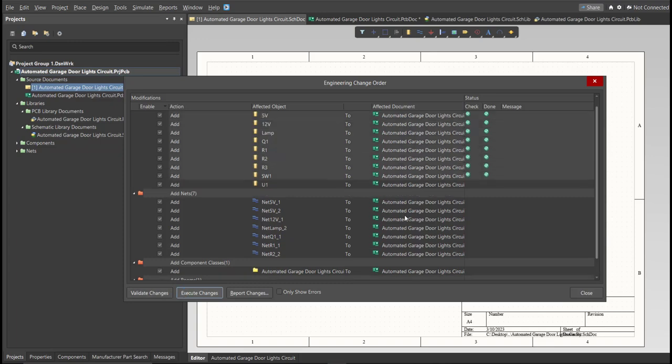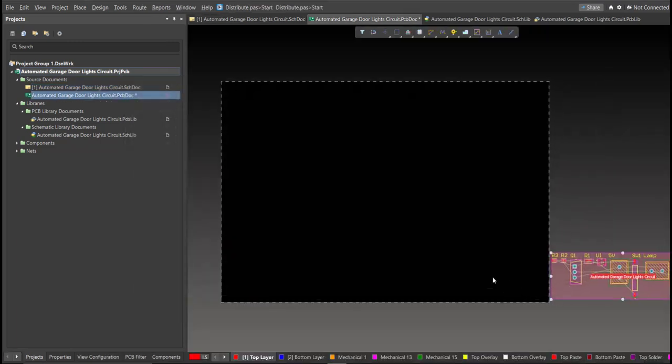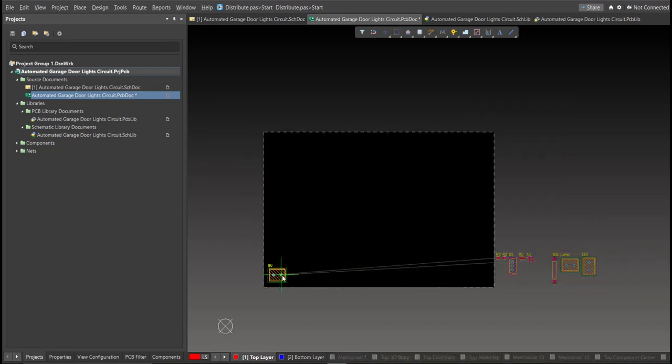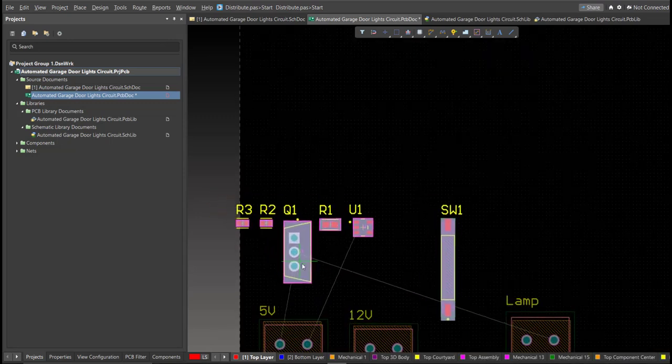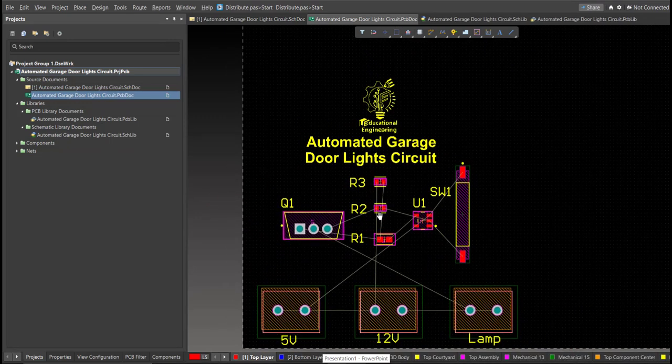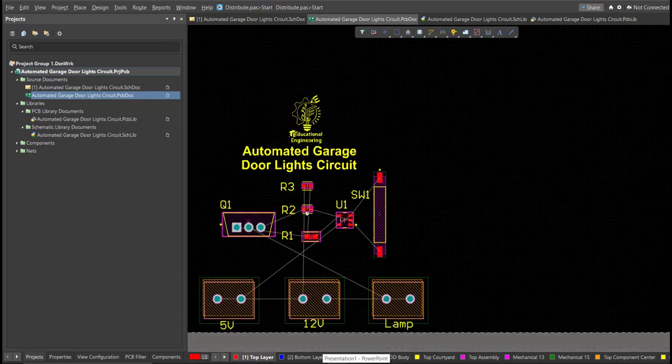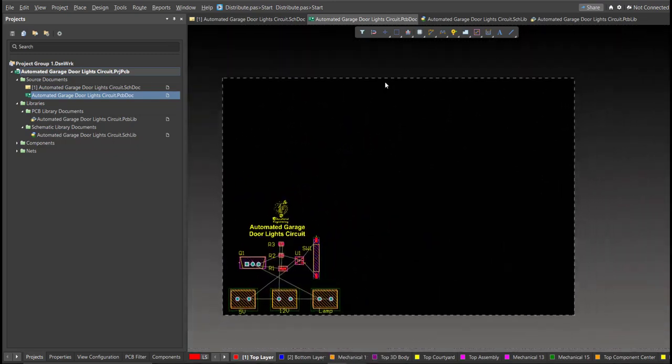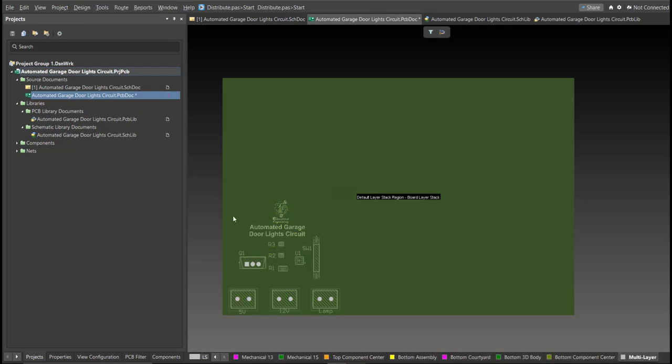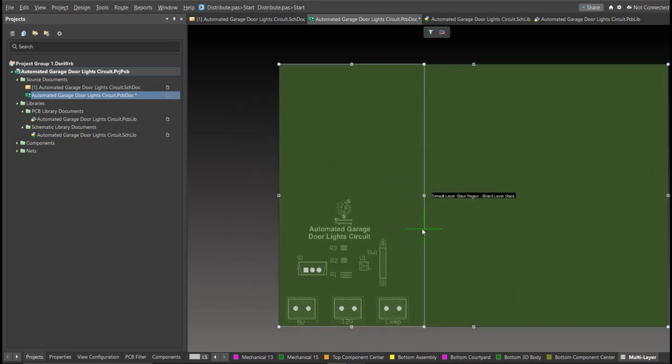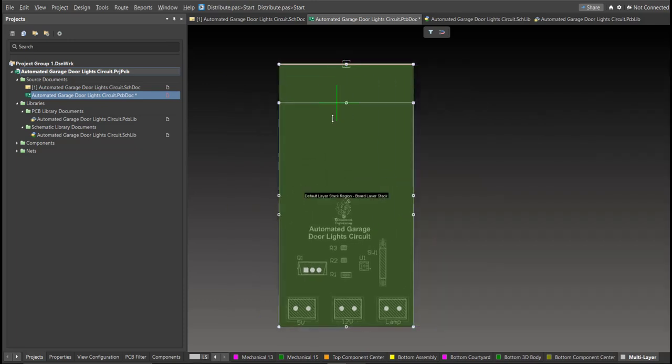Now we can start with the placement. So these are the components, and just drag it inside the PCB. After you place all the components inside the PCB, next we're going to edit the board shape. Just press 1 on your keyboard to activate this kind of view, then click on Design, then Edit Board Shape. Now, the snap points will appear, so we're going to drag it manually in accordance to your board shape.